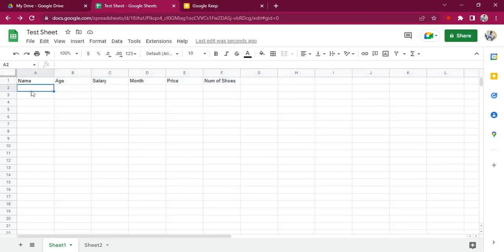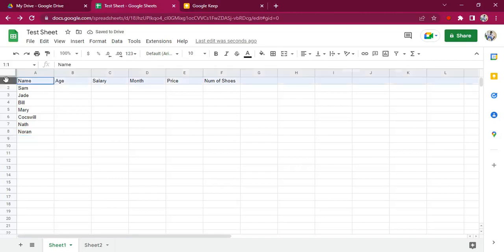So we can add some random names here. Let's add names like Sam, Jade, Bill, and so on.